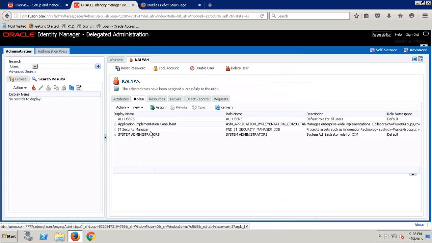Okay, done. We assigned 3 roles to this user. Now we can sign out, and log in with our own user. So currently we are using a different user, right? We are using the user called winners.